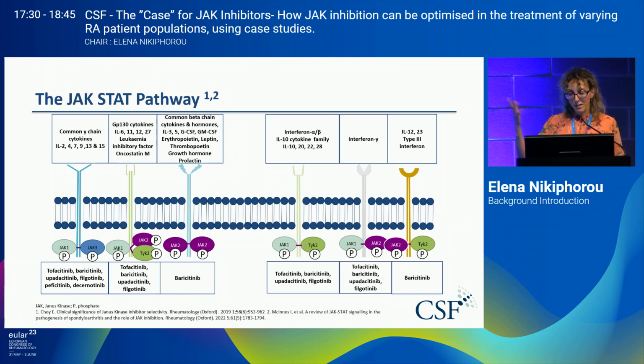So we see various cytokines and growth factors here. We see IL-6, which reminds of GCA, interstitial lung disease. We see interferon alpha and beta, which reminds of connective tissue disease, myositis. We see interleukin 12 and 23, which reminds of spondyloarthritis. So huge therapeutic potential here. What we don't see are the more classic cytokines such as TNF alpha. We don't see interleukin 1. We don't see interleukin 17. So the JAK inhibitors really provide new therapeutic avenues.